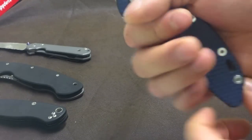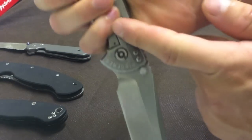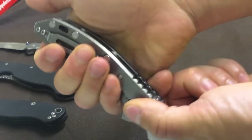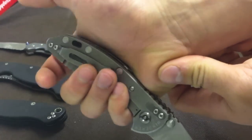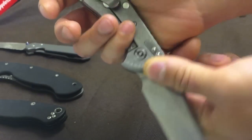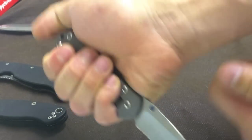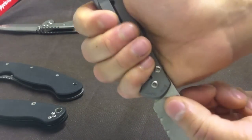You lose a lot of reach, but also one of the biggest fears for me, and I've told you this from experience, is that you're relying on your pinky to keep it stable. Rather than having the upper portion of your palm push down on it and prevent it from sliding out this way, you can't really get this area because there's no real joint to do that, and you're relying on the pinky's strength to keep it from moving around like that. And so reverse grip can be very dangerous.